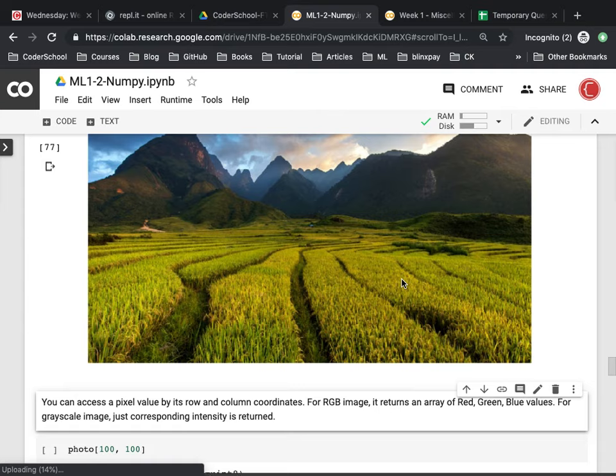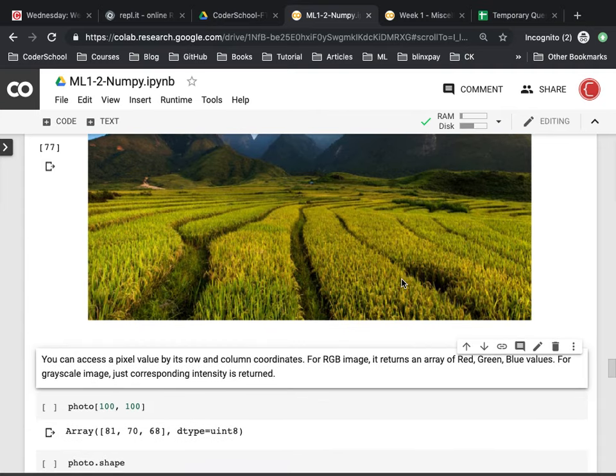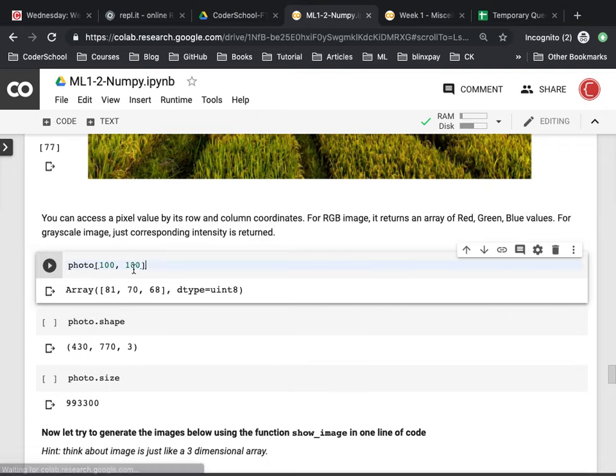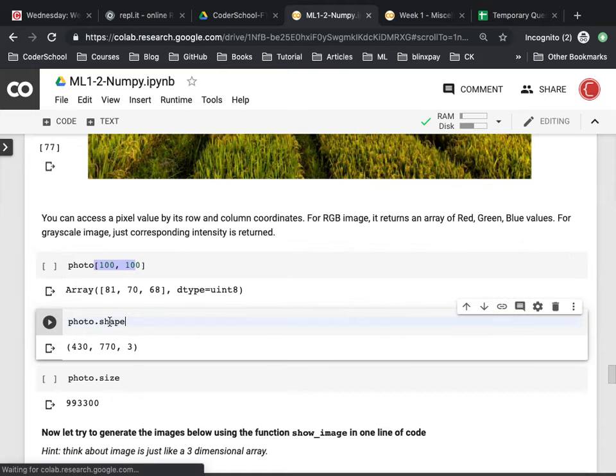Okay, so basically photos or images are just a set of numbers. For every pixel, we have three numbers representing the color, RGB. That means when you run photo.shape, you will have 3 numbers.